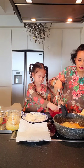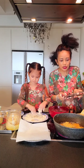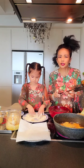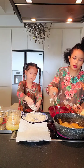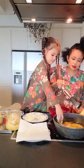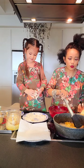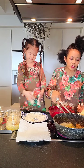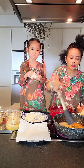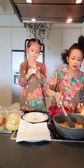Looking great! Can you see how fluffy? It'll be so crunchy, you know. So this is I think a very traditional Chinese kind of thing, especially for those who live in a winter country with four seasons. They do a lot of pickle veggies so that they can preserve them and have them for winter, or when they need it. And yeah, it's fun to know that we can actually fry them as well and see how they taste.